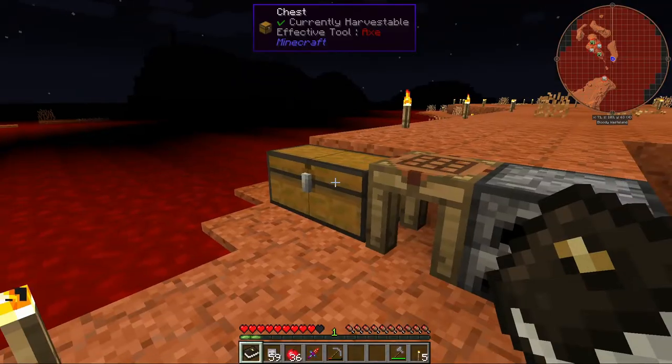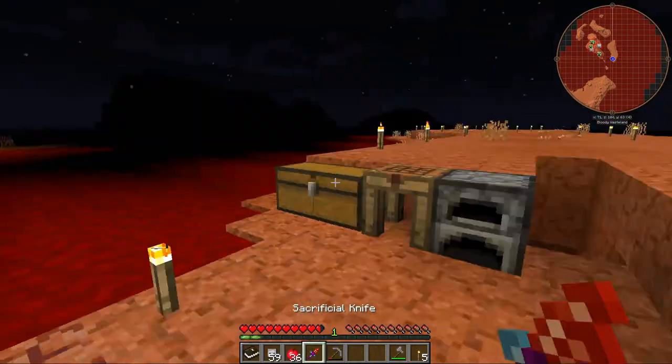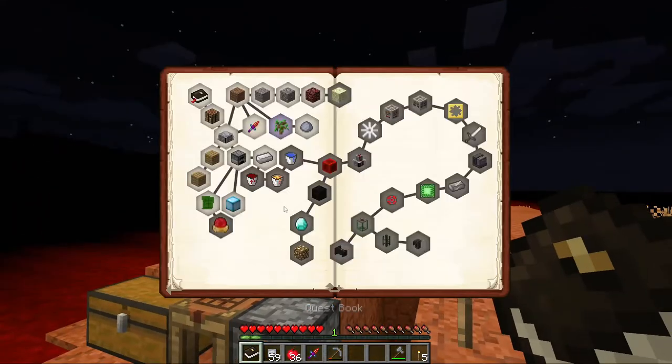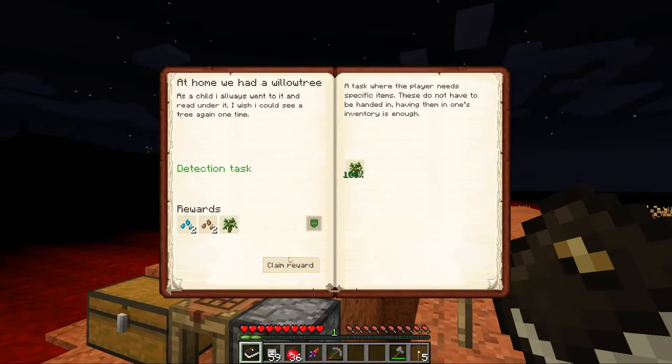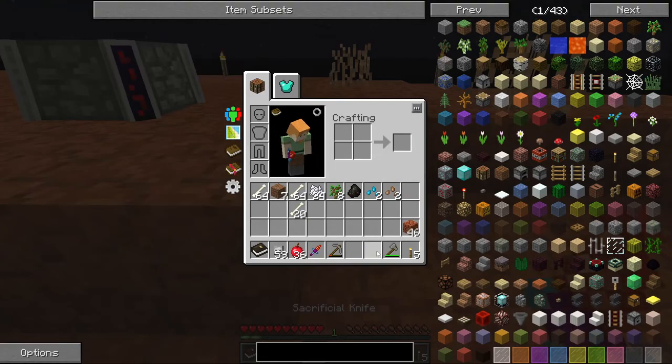I'm just going to get rid of a couple of things I don't need. I don't need these things. I don't need the Manicio. Don't need this apple. And we can continue questing. Perfect. So, we got this done, which is going to give us some earth seed. And I want to plant these down.